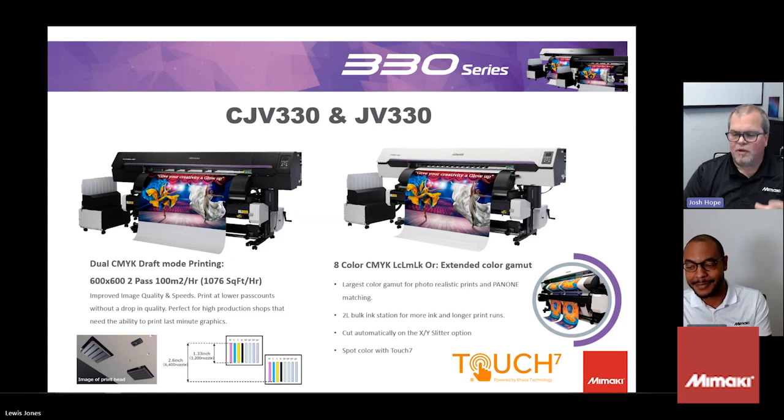So Touch 7 will allow you to make that grayscale special plate, or we bring it into Rasterlink as a special plate. We assign the 100% orange ink to it, and then the grayscale levels within that plate that Touch 7 made determine how much of that orange ink is applied. So it essentially ends up being like a bump plate, as an older terminology, to be able to really get punchy color out of that orange ink.